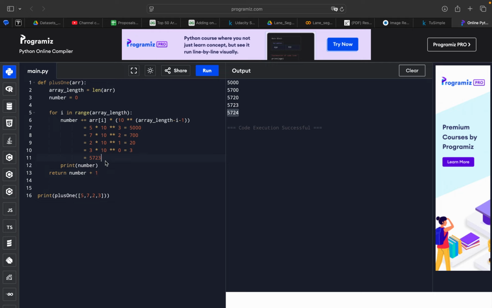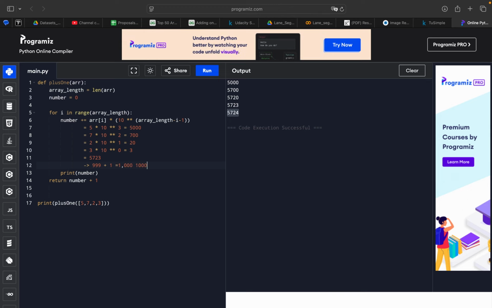In that case there are many possibilities. For example, if the array has 999 in it, plus 1 should be 1000. This approach can give us that 1000 obviously, but to convert it back into an array, we can reverse the same logic.